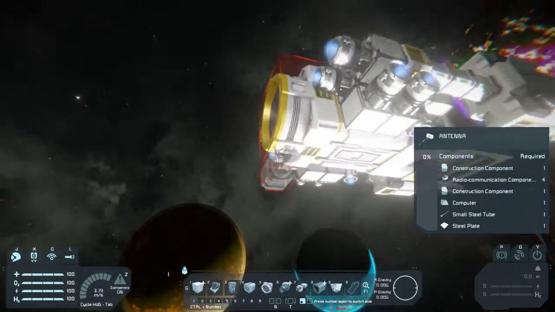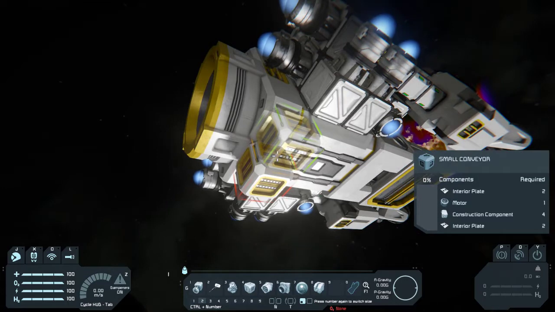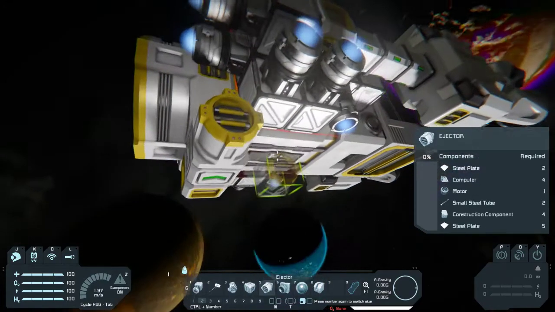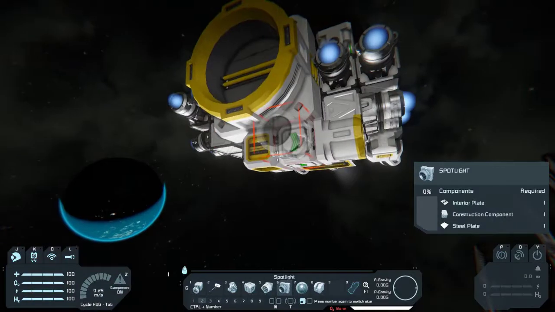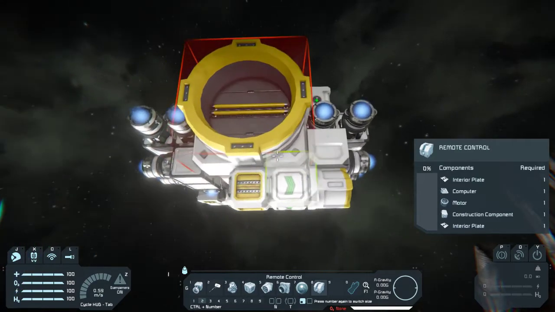Then we want to add, this is another optional one, but I highly recommend it. Conveyor junction, a sorter, and an ejector. Come around to the front, spotlight, and right under that thruster, make sure it's the right way around. The picture shows it the right way around.